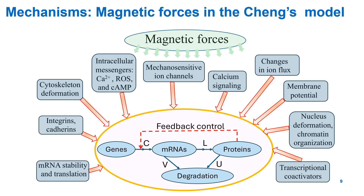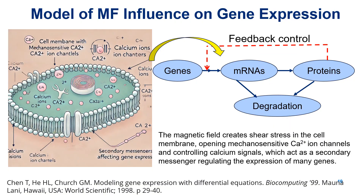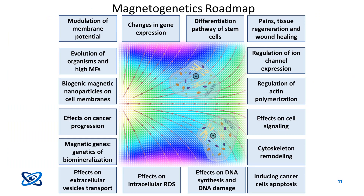Magnetic fields can affect reactive oxygen species, which play a significant role in gene regulation. They can modulate mechanosensitive channels, altering membrane potential and calcium signaling, and they can even deform the cell membrane and cytoskeleton, sending mechanical signals to the nucleus and thus affecting DNA stability. Our generalized model suggests that magnetic fields generate mechanical stress on cell membranes, opening ion channels and allowing calcium ions to enter. Calcium then acts as a secondary messenger, regulating gene expression. These mechanisms could explain how magnetic fields influence gene expression from membrane potential changes to long-term evolutionary effects.